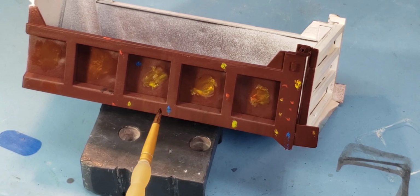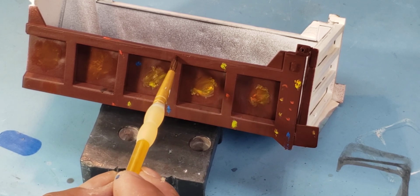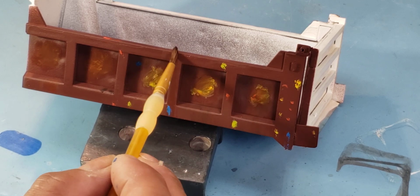Let's work on this blue dot here. People might think, why are you using blue? That's a weird color. That's what I used to think. But let's just play with that a little bit.